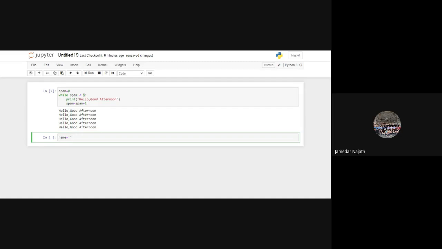Right now, name is a vacant variable. It doesn't hold any value. Now I put here while name not equal to some name, for example, cat. Then after the while, I need to have an indented block, right?